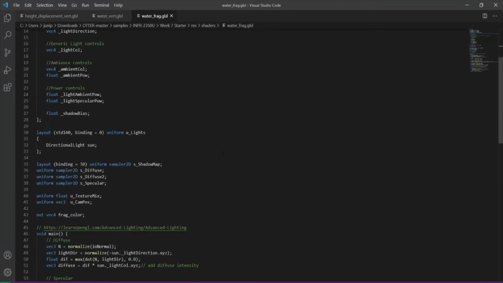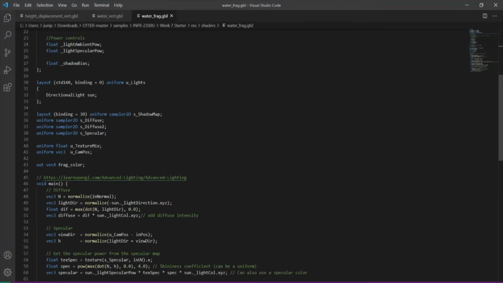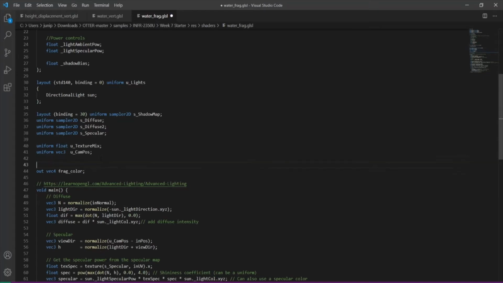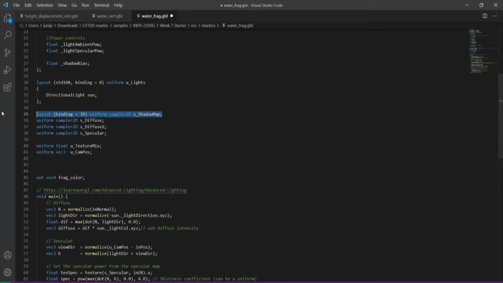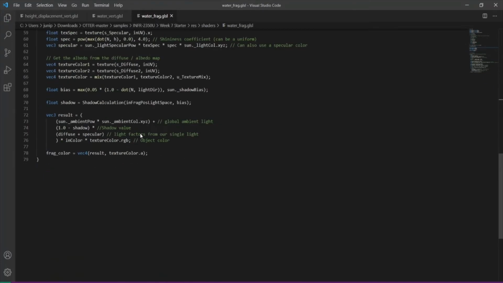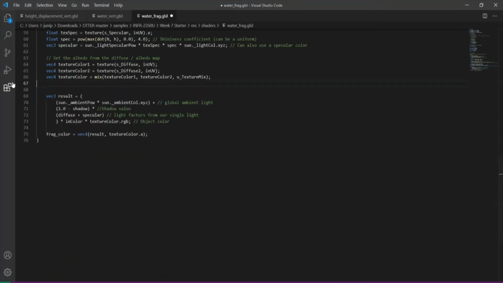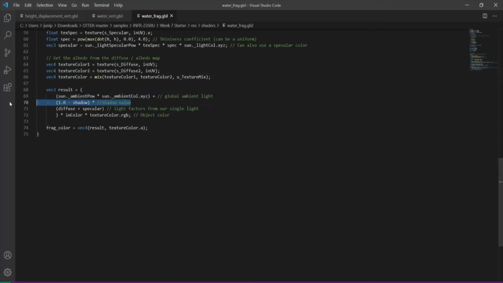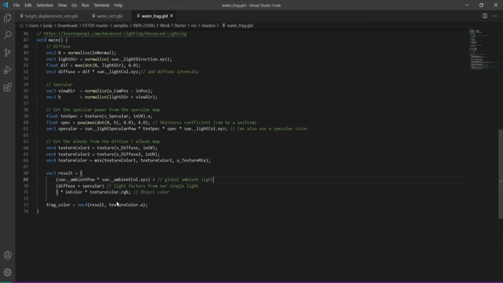So that is why, remember how earlier I had us read in, what's it called? Also, we don't need this anymore because we're not doing shadow mapping. And we can go down here, remove these, remove this line. There we go. That's done.